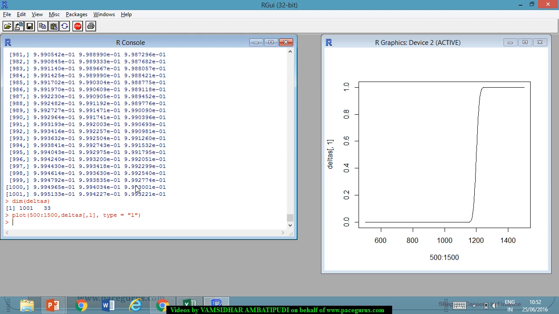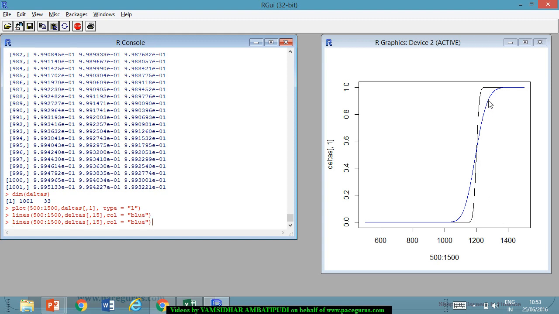Let me do the same, wherein I'll add a few more lines to the same plot. I'll do 500 to 1500 again, but this time let me take the deltas of all the rows and somewhere midway, the 15th column, which is 15 days to maturity. Put it with a different color, let me put it with a blue color. I could see that now in this case the delta is changing. After a certain period we are seeing the delta is slightly higher, and when it comes towards the maturities the delta is going slightly lesser. As the stock price has increased, you are seeing that the deltas are much lesser.